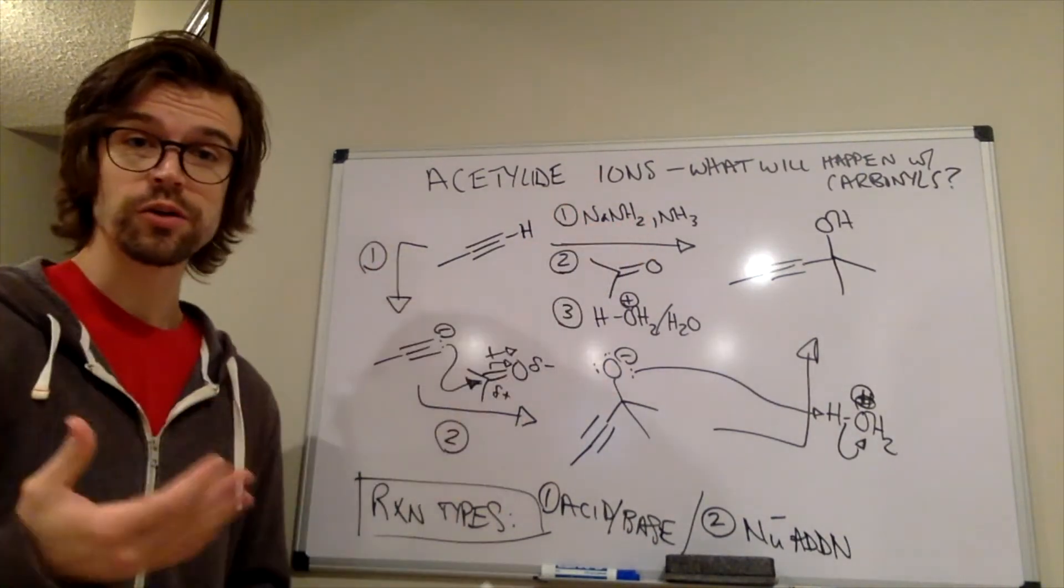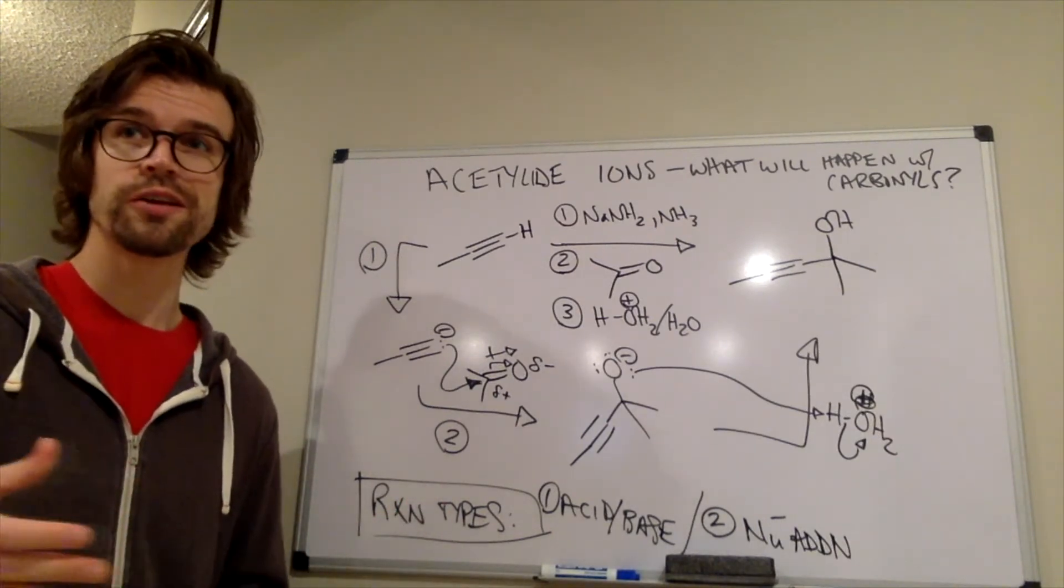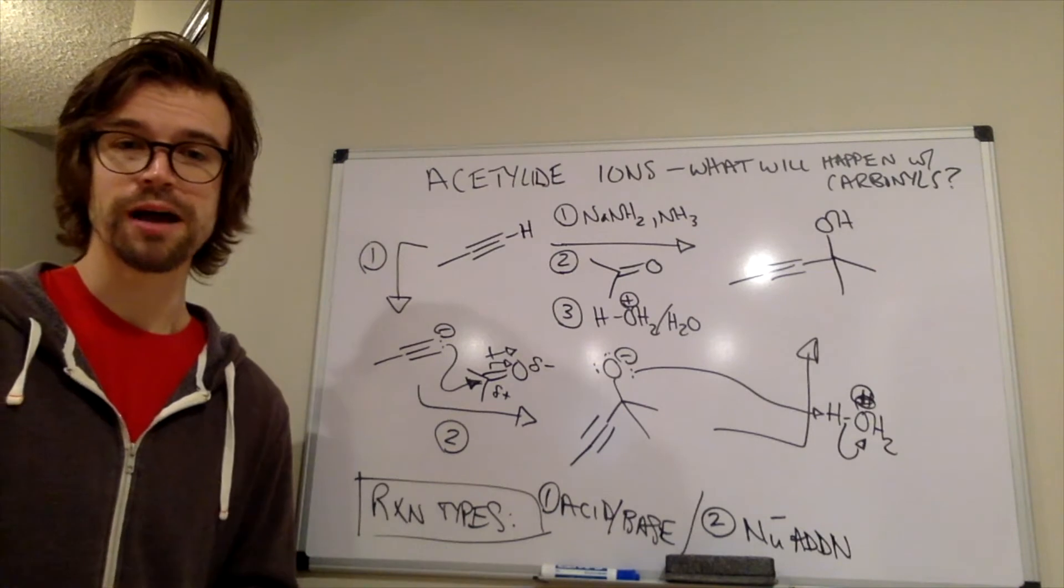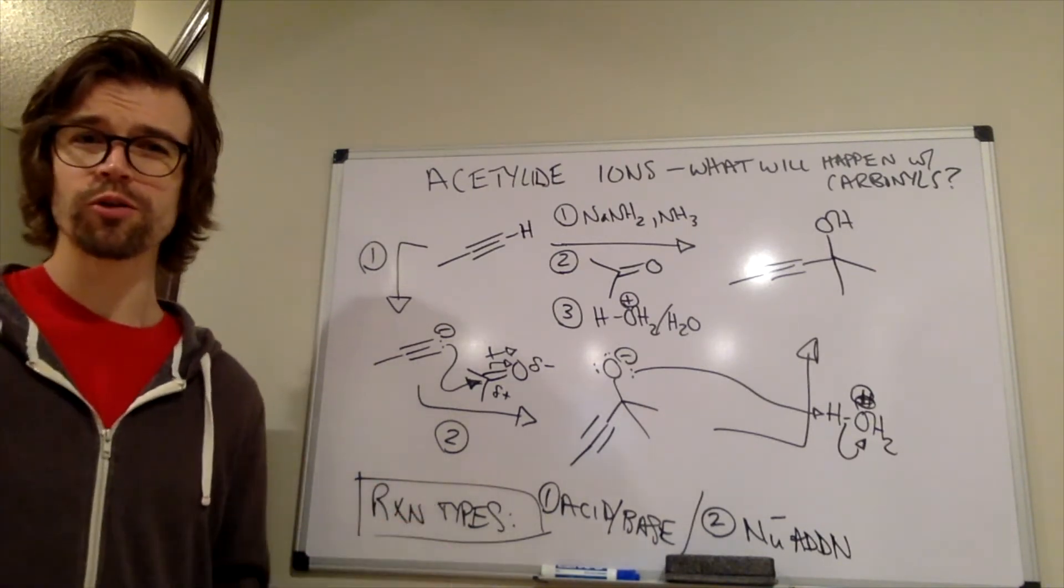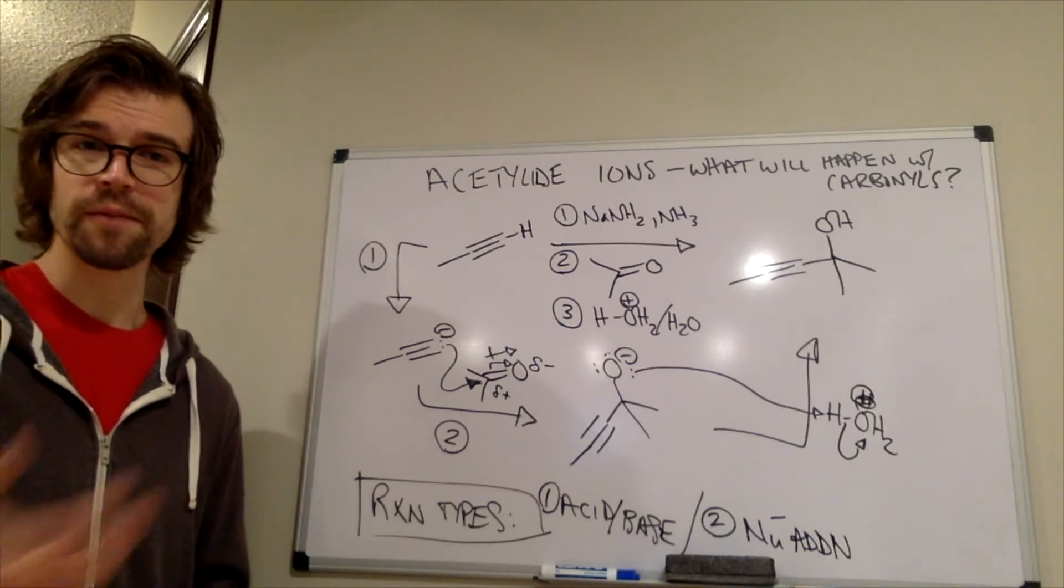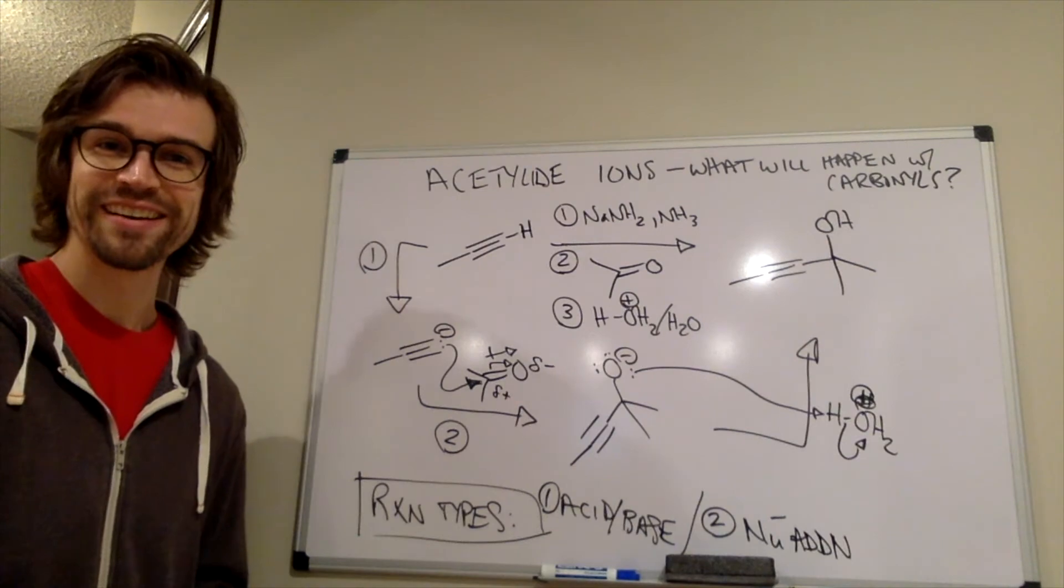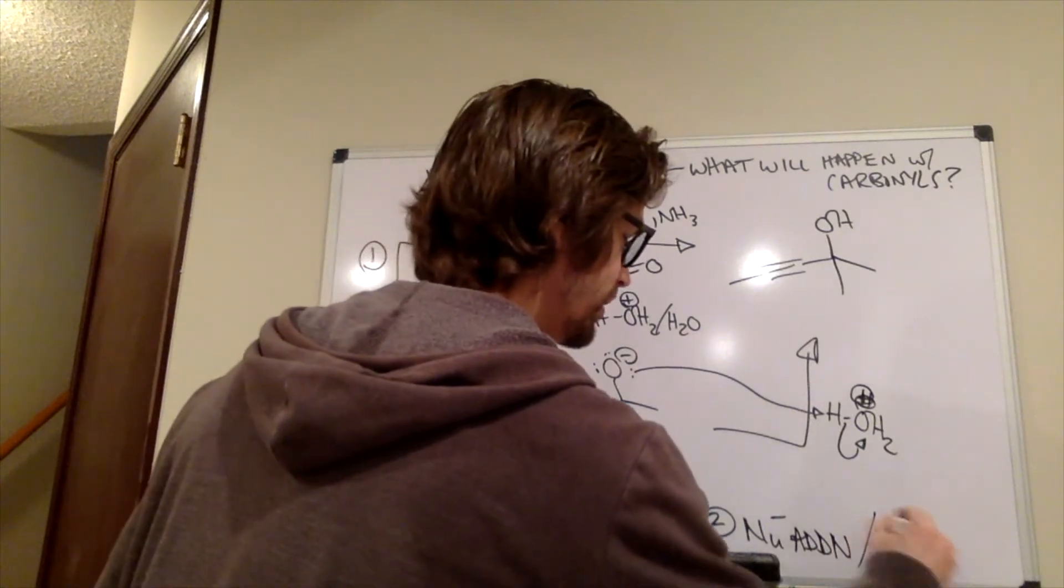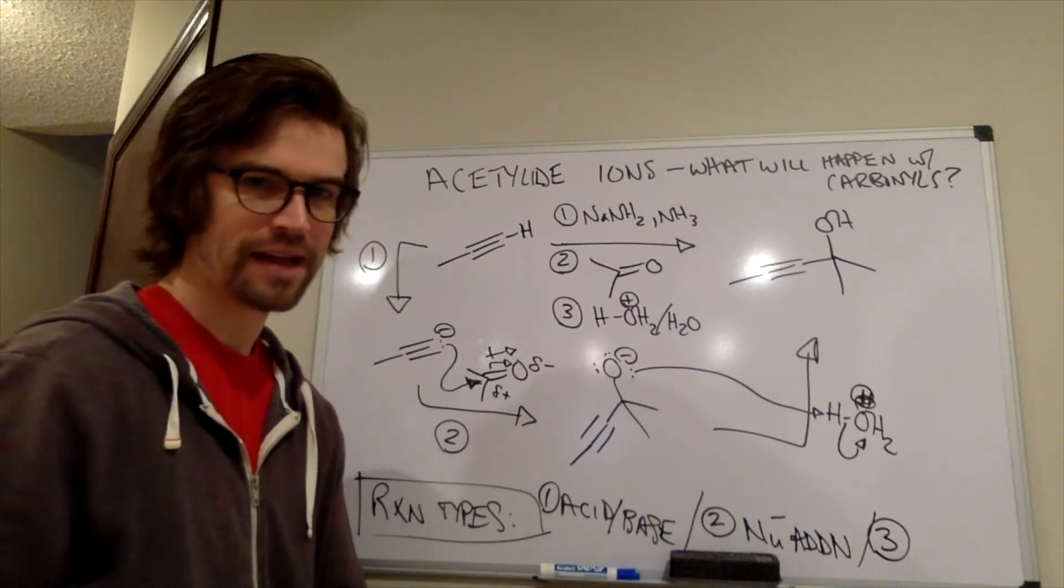So this is a nucleophilic addition type to aldehydes and ketones, but I want to again show that these usually work all the same. We have a partial positive there. Nucleophiles are going to add to that partial positive. So negative to positives. What about the ball rolls downhill? We say that we go from high energy intermediates to low energy products. Did we do that here? So let's think about that and write about now. Also, I forgot, third reaction, that's just a proton transfer. What kind of a reaction is that? Yep, acid-base. Good job.